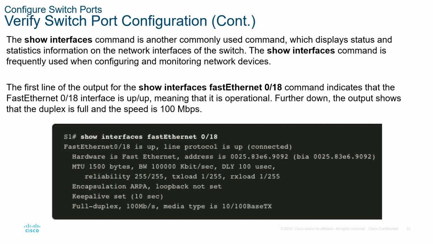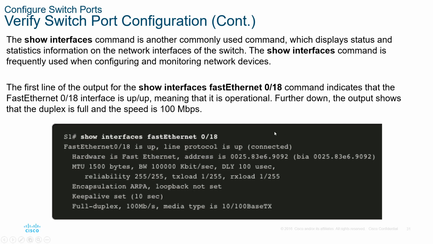If we do a show interface and we actually list out an interface, you will see a detailed breakdown of the interface. Is it up? Is the line protocol turned on? What MAC address does it have? What the MTU is? What the bandwidth is? What the delay is? The reliability, the sending load, and the receiving load. Those are big ones. Is it full duplex or half duplex? Is it set to operate at gigabit or whatnot?